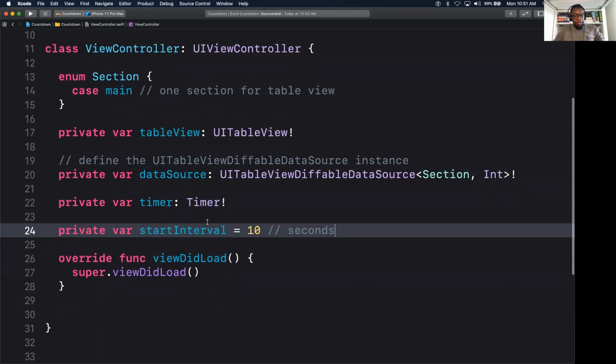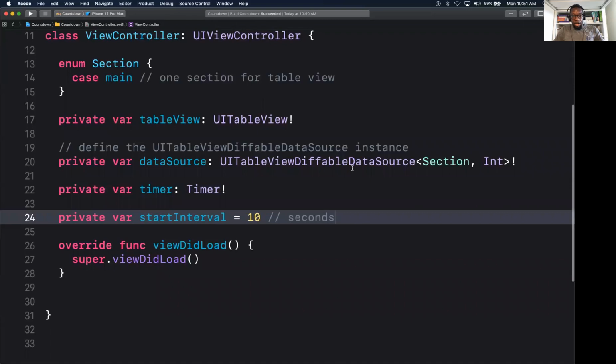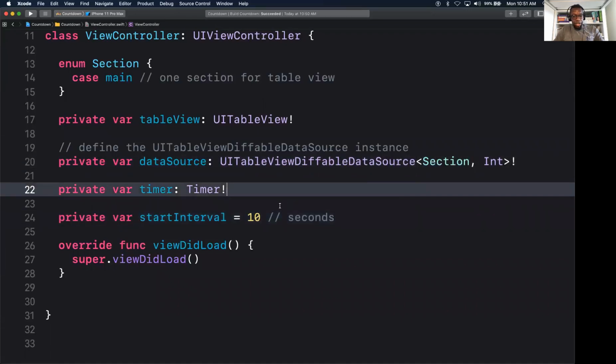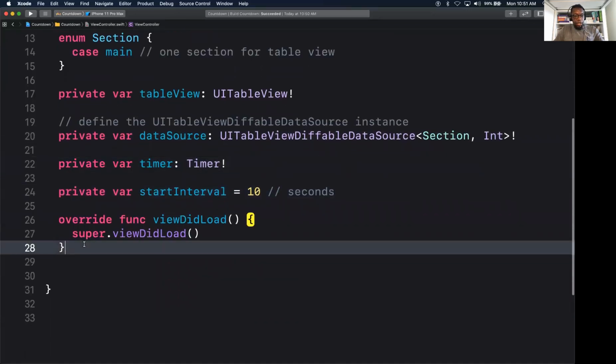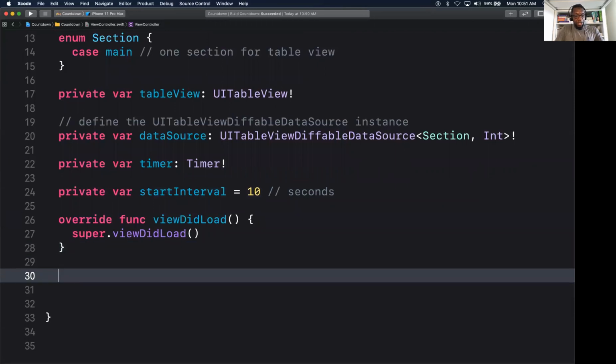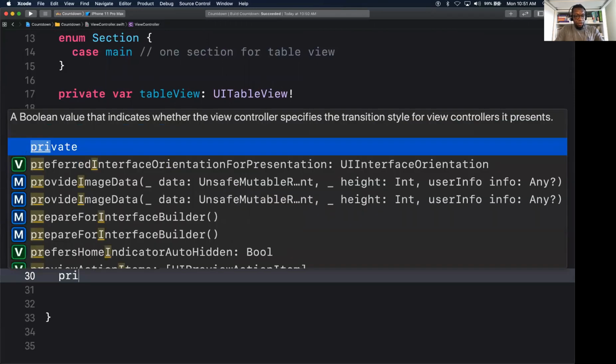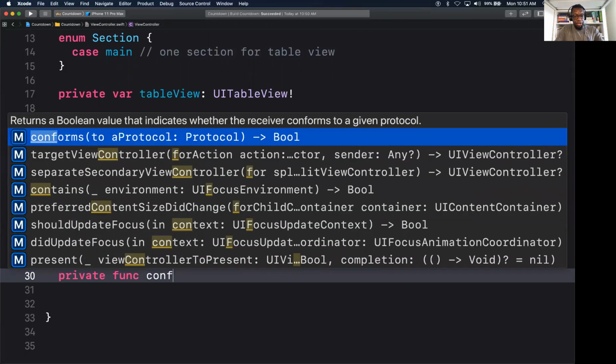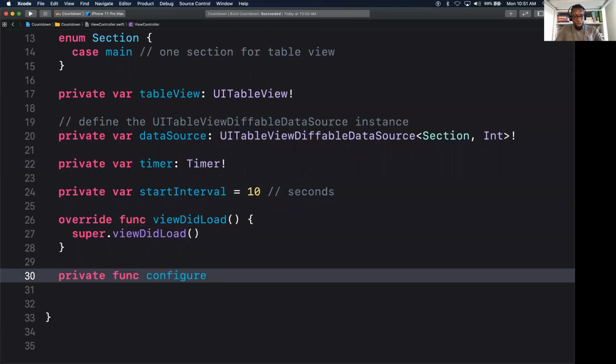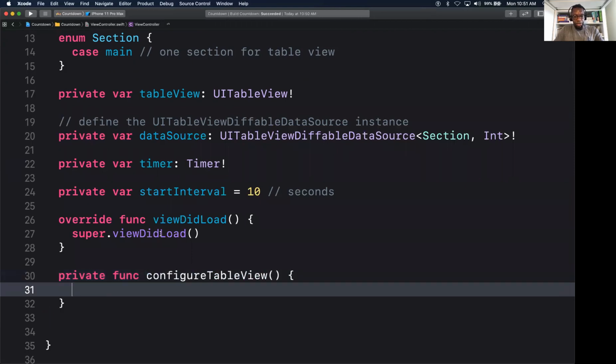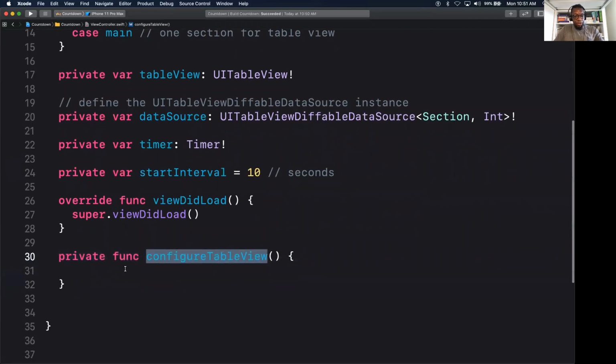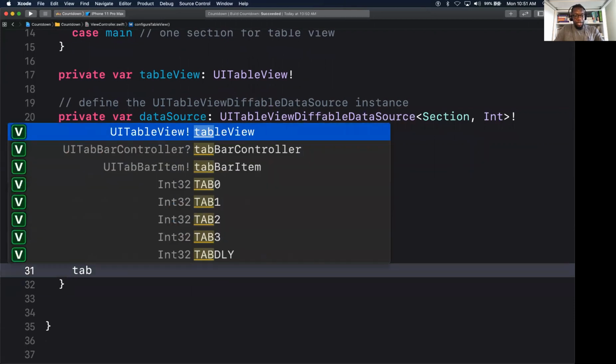So now we have our instance variables all set up. We have our diffable data source all set up as well. We could continue on. We'll configure. Again, you can configure this in Storyboard, but here we'll just do it in code. It will be a bit more flexible. Configure table view. Right now, our table view doesn't have a value.